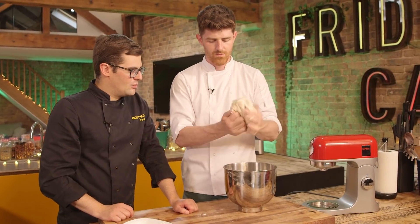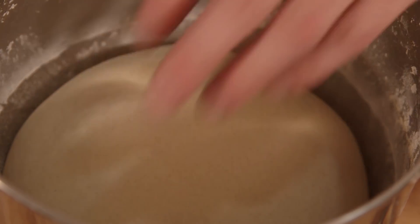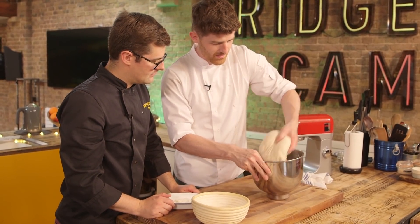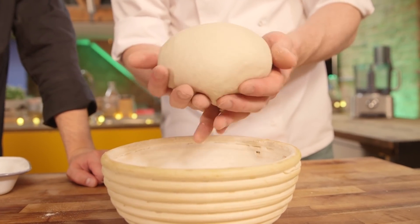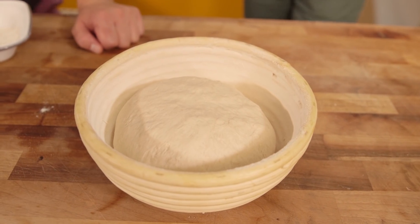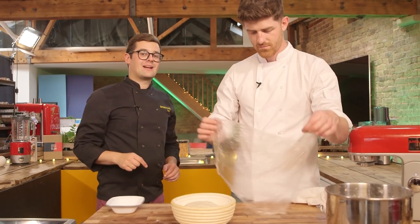Just a little dusting of flour so you can work with it — look how soft and pillowy that is. Cover it with a clean tea towel and just leave it in a warm place to double in size. The next step is our second proof. It's super smooth; you can now touch it without it sticking to your hands. You don't need to worry about keeping air in it — that's what the second proof is for. What I do is just tighten it up into a bowl, and then we've created a nice, smooth, tight top. That goes face down so there's no seam at all. Second proof: about half an hour to 45 minutes in a warm room. But instead of a tea towel this time, because it is going to balloon up, use an oiled piece of cling film so that it doesn't stick.